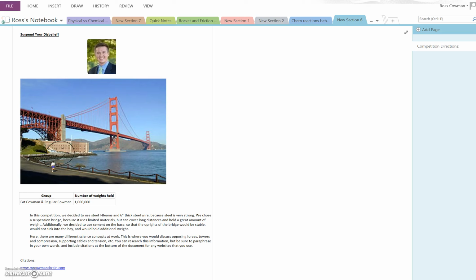So now that we've completed the engineering competition for the first time, I want to review some of the instructions before you start writing up your write-up. When I copied my example of the write-up into OneNote, it messed up the picture a little bit. So, remember I was here. But regardless, basically this is a general outline of what your project should look like.